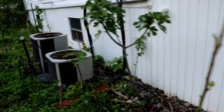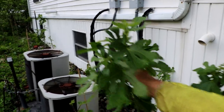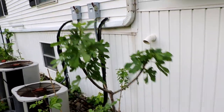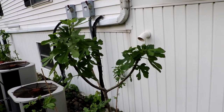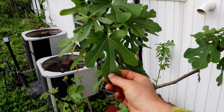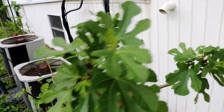Also similar to this Texas BA1, which was a rather interesting phenomenon this year, where this guy had survived the winter for two seasons in a row. He did have some damage on the back end of the tree, but this is related to Smith. This is basically Smith. And people say that Smith is not very hardy. I mean, if that isn't a Smith leaf, I don't know what is. But anyway, that was interesting.